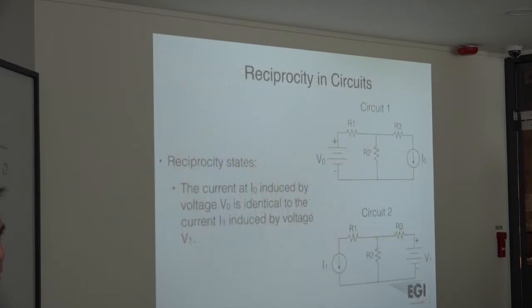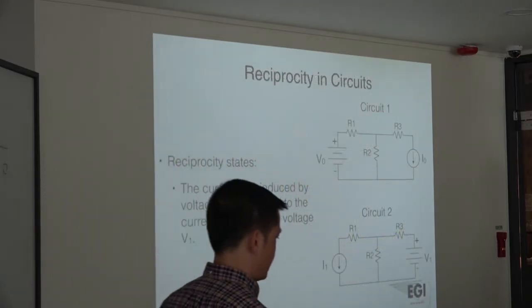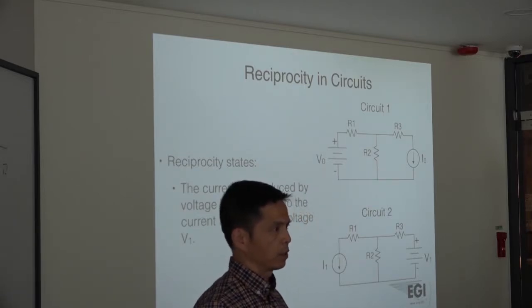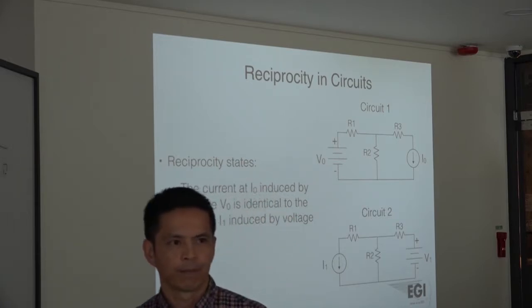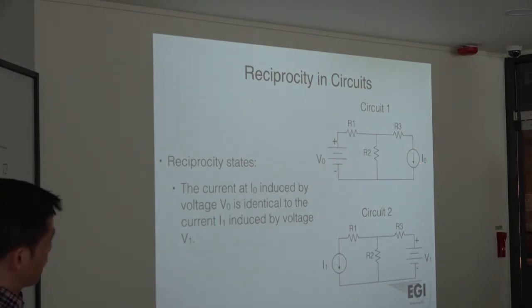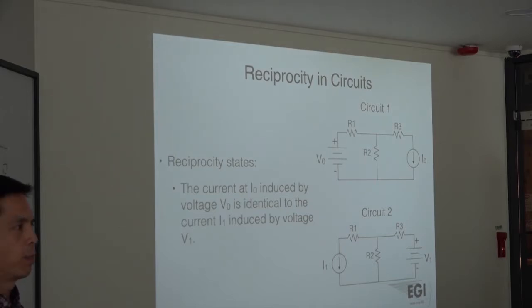So once we have that, we can use what's known as the reciprocity principle. And this has been known for a long time, which is this. Okay? The reciprocity principle states, if this is a circuit, and we have a current source here, and we have resistors through this circuit, and we measure the voltage, if we pass current through, we measure the voltage here. If we switch this for the current to go from here, and we measure the voltage here, it will go through the same thing. That's reciprocity.